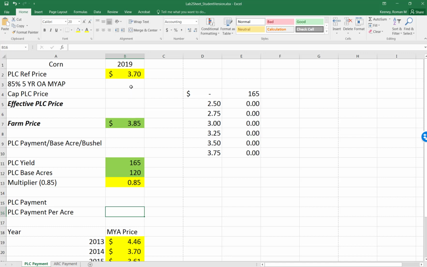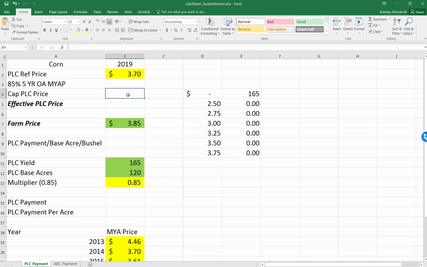But now we have all these rows where there's nothing. We need to introduce a formula. So let's start with the simplest one. If we remember back to the slides, there was a cap on what the PLC effective price could be, and it was 1.15, or 115%, of this value, the reference price.